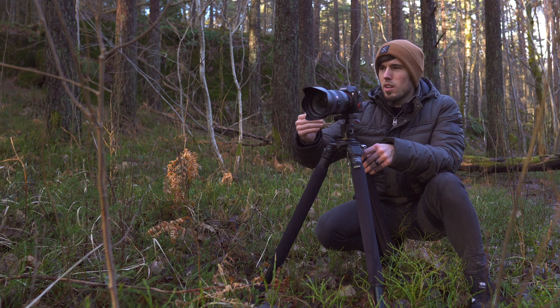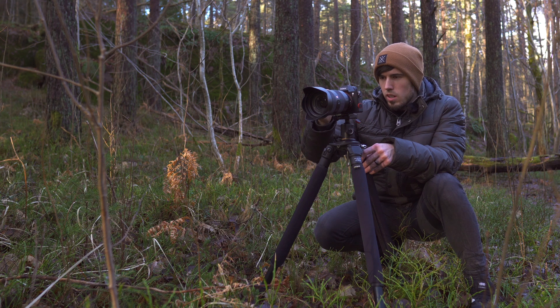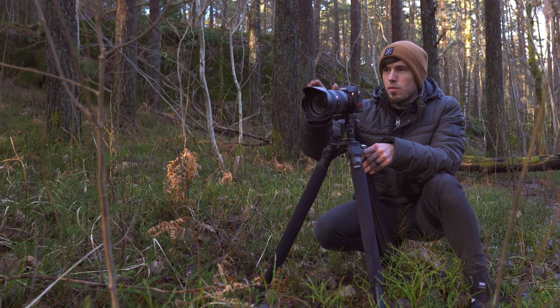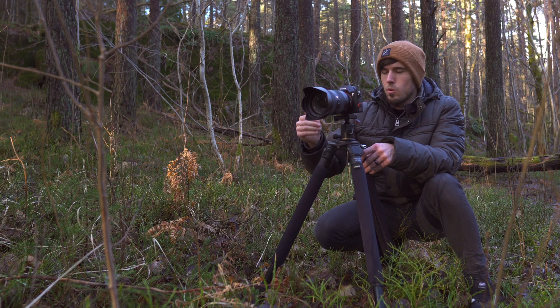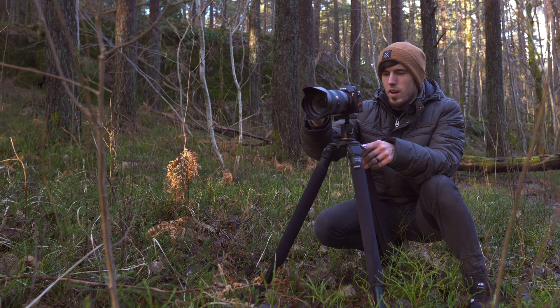Right now I'm getting a lot of the grass in the foreground and then some trees in the background with the sun coming through, so I'll set my focus around the center of the image. That should give me good depth from both the front and behind. It seems fine at f16, but I'm actually going to bump it up to f18 for a little more boost, and drop the shutter speed down to 1/10th of a second.